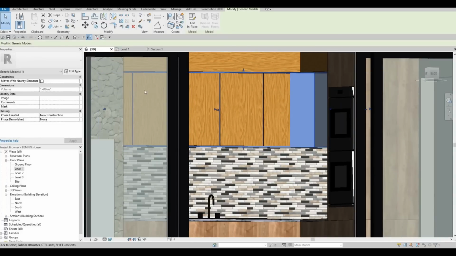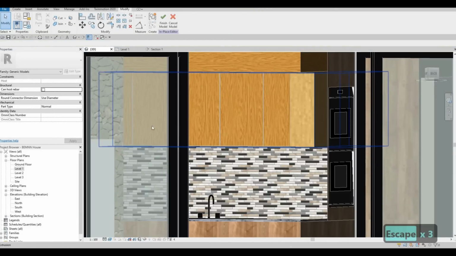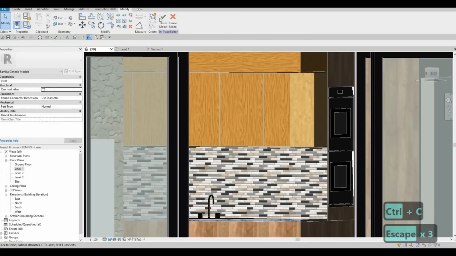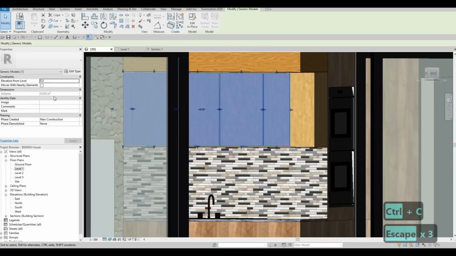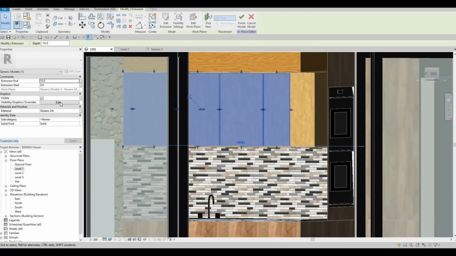This is actually a different material. Let me double check. Douglas fir. So I'm gonna copy that and then just click cancel, and then here I'm just gonna use this one to edit in place, select that, and then change this to Douglas fir.